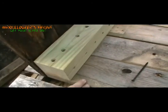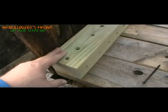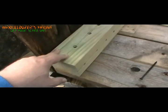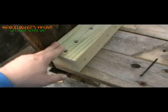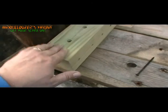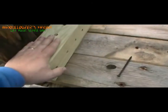So the screw will be holding it down, and the Gorilla Glue will be holding it down. So these screws ain't going to come back out. They're in there permanently. So I was thinking about using some wood filler and filling these holes in, and then just sanding it down, because I'm going to paint the inside of this black.